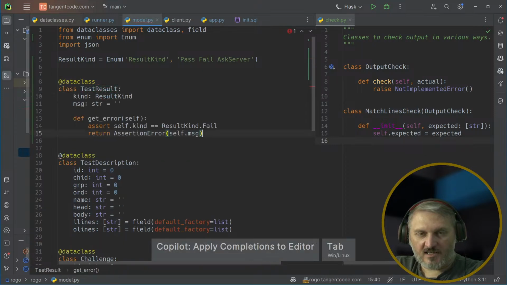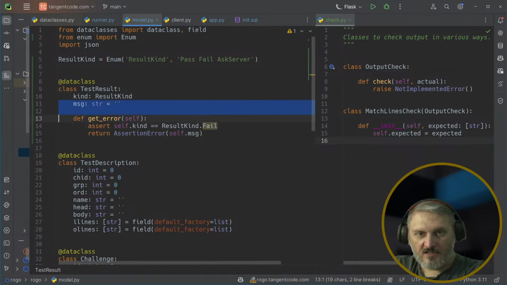So what does it need? It needs to have a result kind, yes. It needs to have a get error.